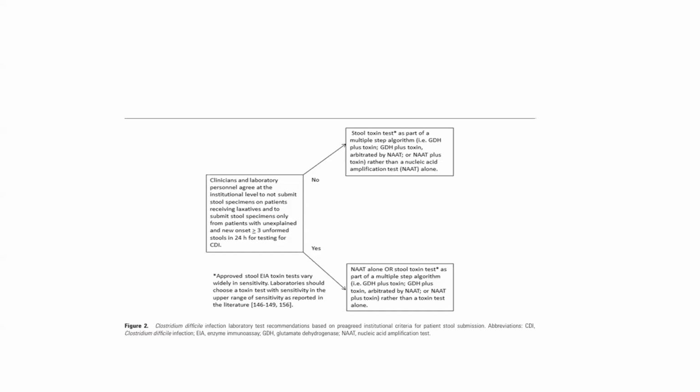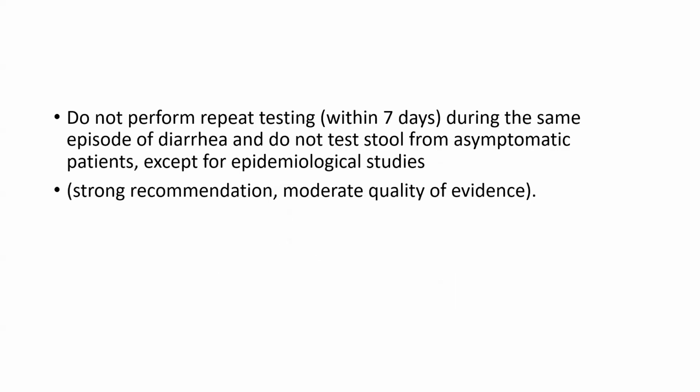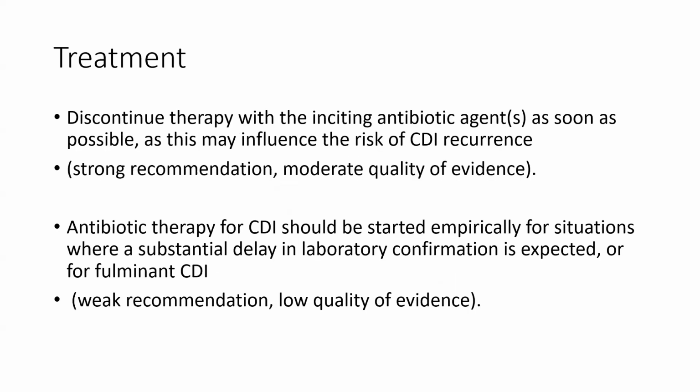And if this is not the case, then go for a stool toxin test as part of a multi-step algorithm, that is GDH plus toxin arbitrated by nucleic acid amplification test, rather than nucleic acid amplification test alone. Do not perform repeat testing within 7 days during the same episode of diarrhea, and do not test stool from asymptomatic patients except for epidemiological studies.